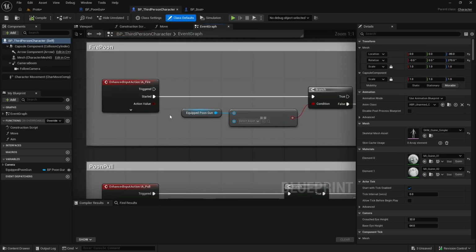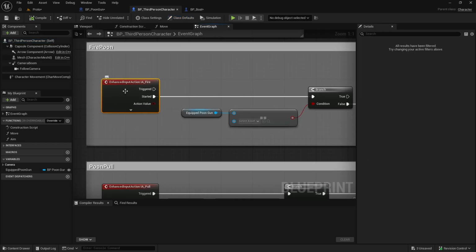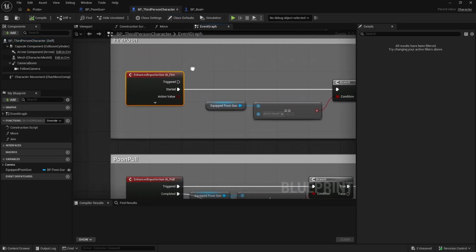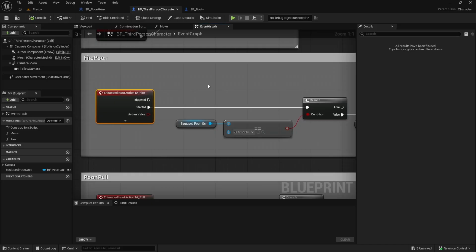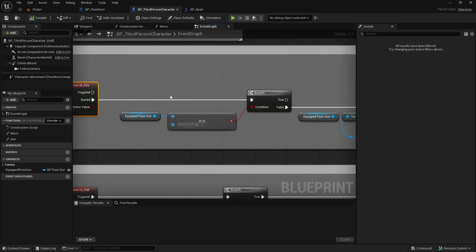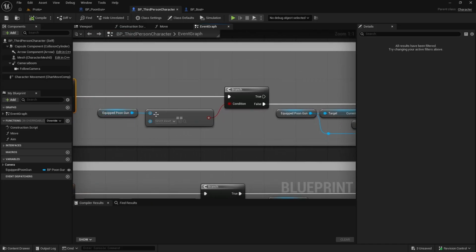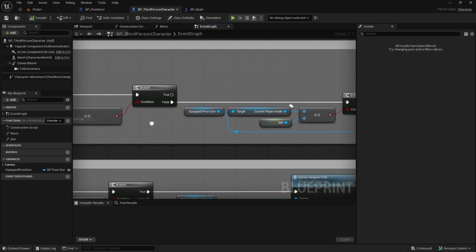So let me handle the input a little bit for firing the poon. I have an input set up here, an input action called fire to fire the harpoon, and it checks if the equipped poon gun is not equal to empty.